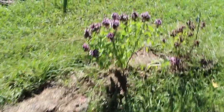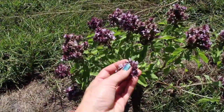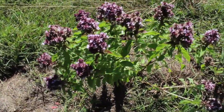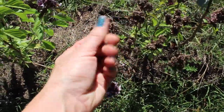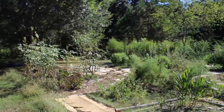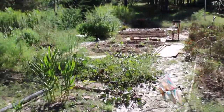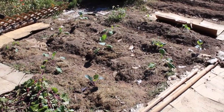Check this out. It's that Thai basil. And all the seeds here. I haven't gotten any of these yet. All right, so this is the current garden situation. And look at that ginger. Very exciting. The ones I planted yesterday are doing pretty well.